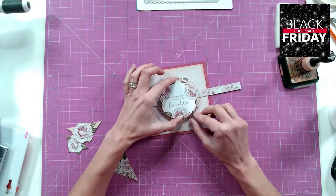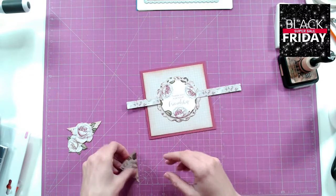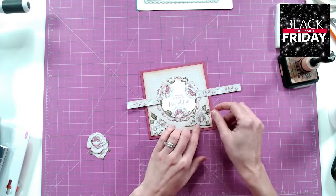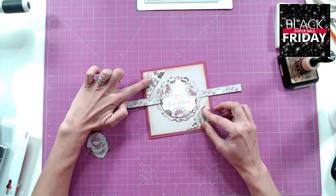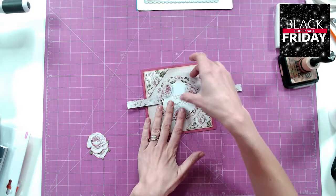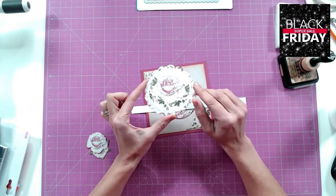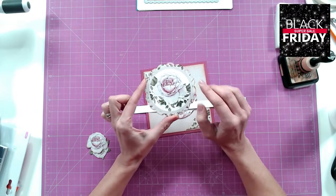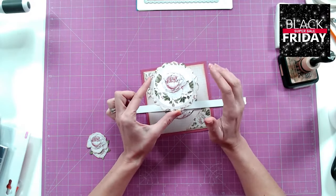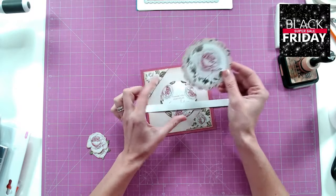Now I'm just doing some layering up here quickly, just before I put everything down, to make sure that I know where things are going. Actually, I might put these corners. I don't have to do all 4 corners because they take up quite a large amount of my card. I've actually used this scallop panel here purely for the border, because I love the border. If I wanted to, I could take a craft knife or a circle die if you have one, lots of nesting dies on the website, and I would cut that out to use another time.